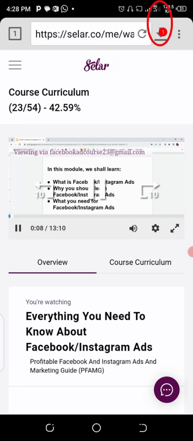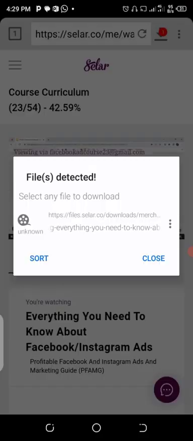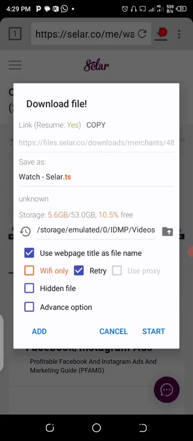As you can see, there is something at the top right of this software that looks like a download arrow, with a one inscribed on it in red color. Click on it. Now it will show you the link of that course. Click on it. Now it will show as watch.selar.tx. Now you need to name the video which you want to download with a name that you can recall, because if you try to click on each of the videos there, it will be showing the similar thing.